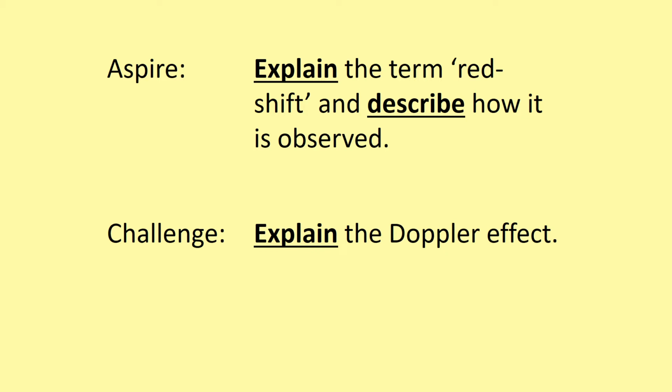We're going to look at then the Doppler effect. We're going to explain what it is, what causes it. Then we're going to link that to the term redshift that you've probably heard of, and we're going to describe how it's observed. That then will lead into the next lesson where we're going to look at the evidence that we've got for Big Bang theory.